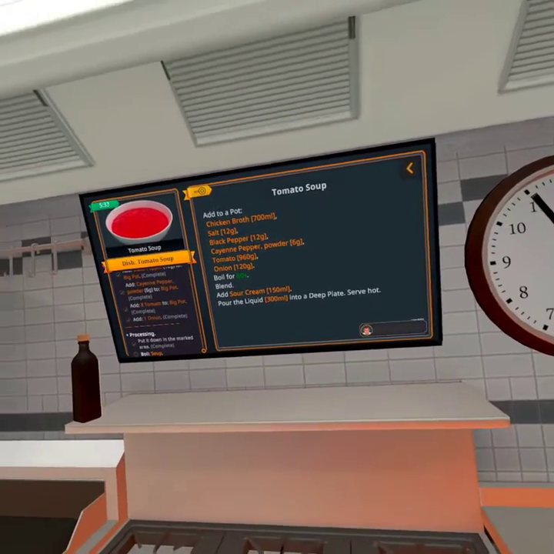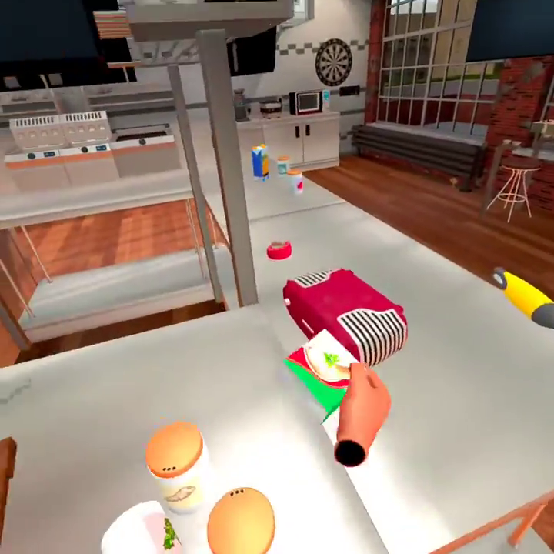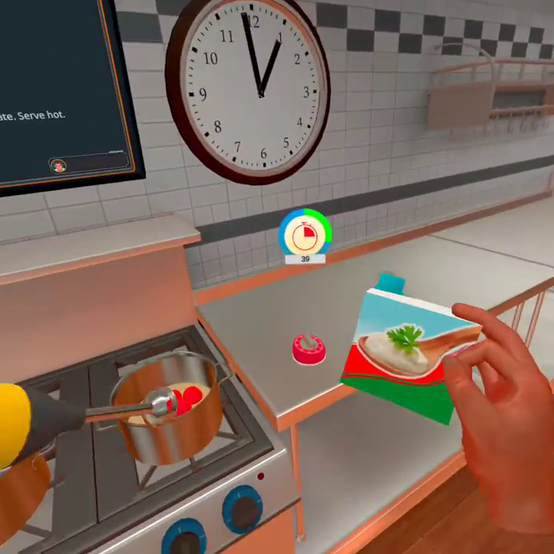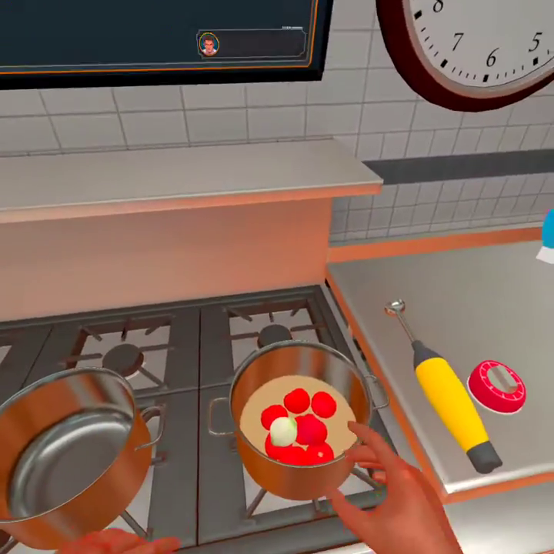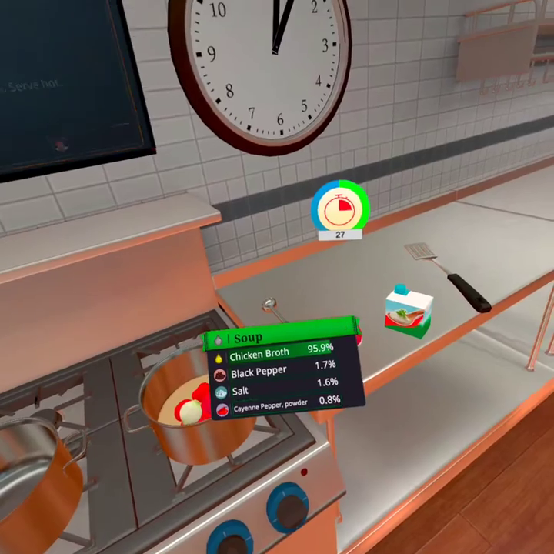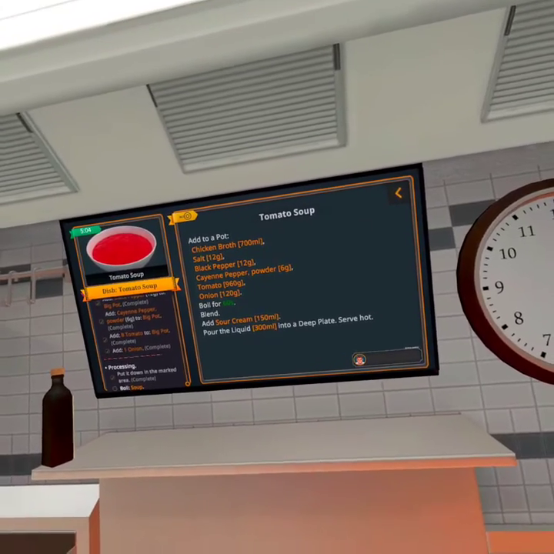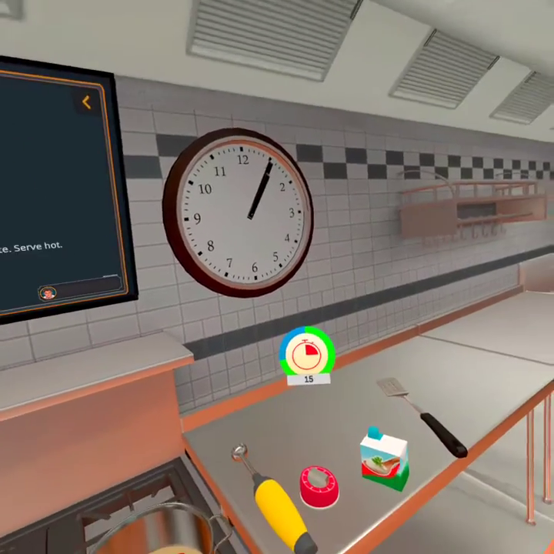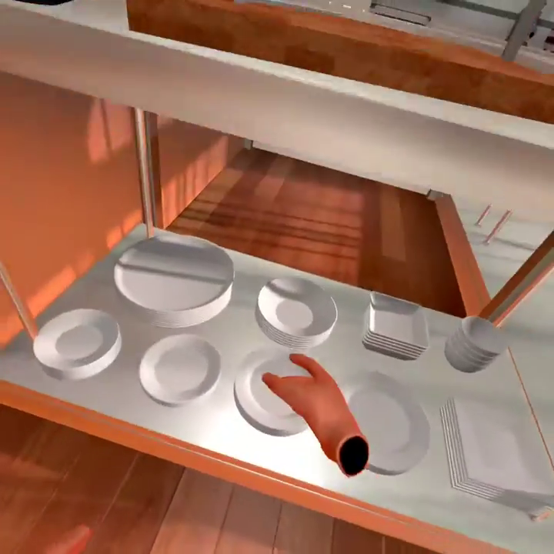Blend. Add sour cream. Where's the sour cream at? Get that ready. Grab me the blender. Yeah. Okay, got that there. How's it tasting? Not too shabby. And then blend, add sour cream. Pour the liquid into a deep plate. Serve hot. I need a deep plate. Hold on. This has to be a deep plate, right?